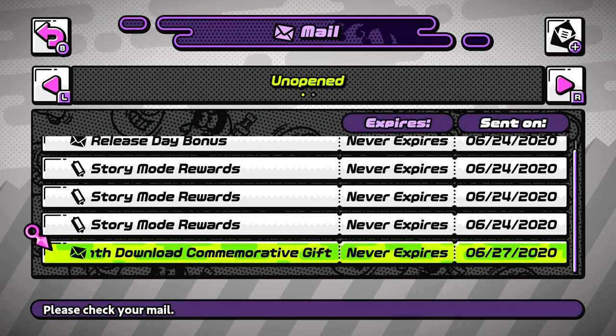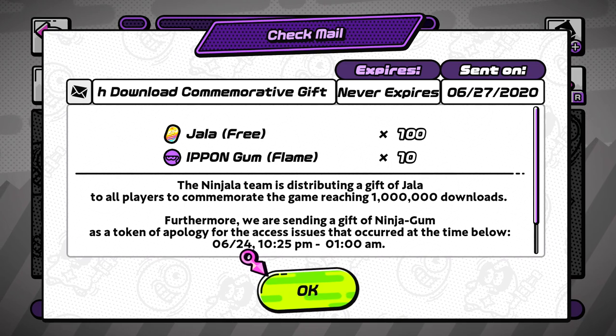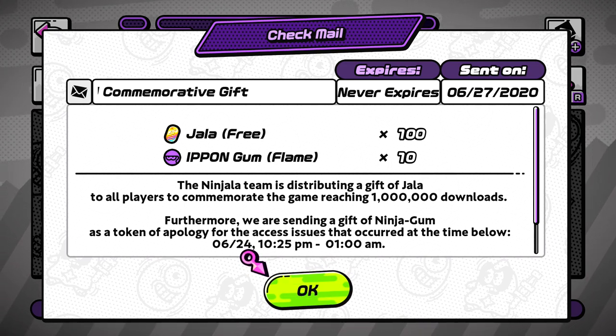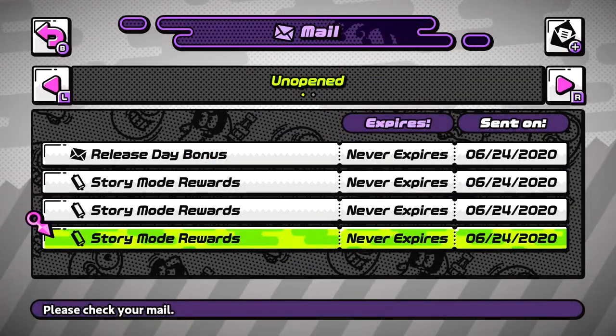Millionth download commemorative gift. So what is this? The Ninjala team is distributing a gift of Jala to all players to commemorate the game reaching 1 million downloads. So 100 free Jala and 10 IPPON gum flame. Furthermore, we are sending a gift of a ninja gum as a token of apology for the access issues that occurred at the time below. All right, well, that's nice of them.